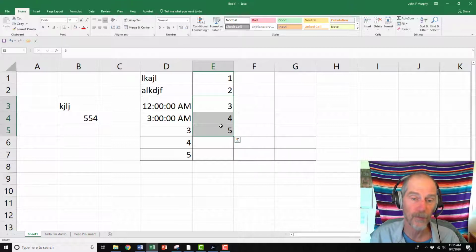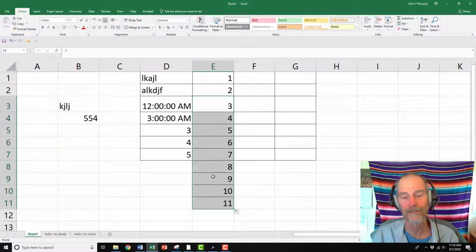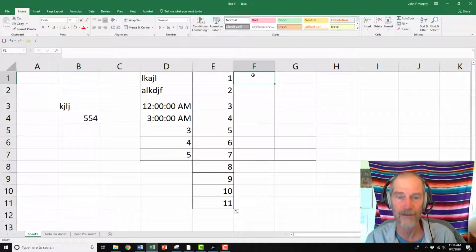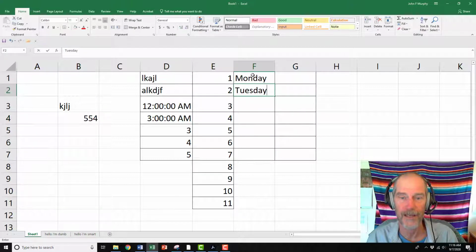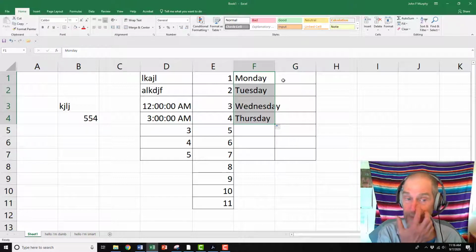If I mouse over the bottom right corner, there's a little green triangle in there. I hope you can see it. And when I get to it, the symbol of my cursor changes from a white plus sign to a black plus sign. When it does that, I can grab that and drag it down, and it increases the numbers because it figured out that I was doing a series. Let's see if I can do it in text. Monday, Tuesday, and I would guess the next thing I want would be Wednesday. Let's see if Excel is smart enough to do that. It is. That's pretty cool. Okay, so that can be really useful sometimes.